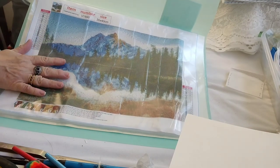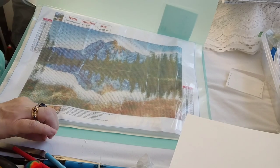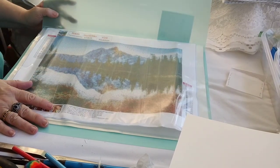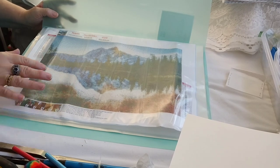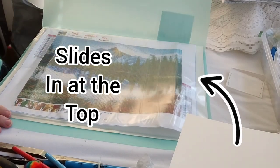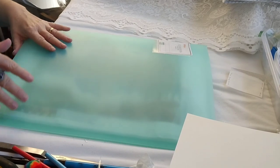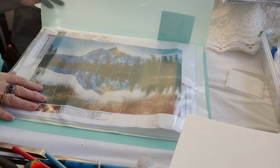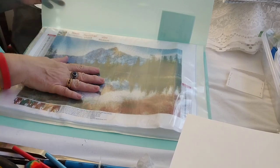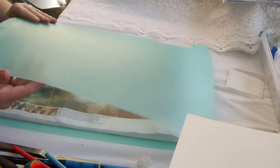I'm very happy to have this because it's going to protect my finished pieces until I get them out to whoever I want to send them to — they make great gifts. There are a lot of diamond painting people out there and I don't know how y'all store yours, but I highly recommend this. I haven't finished my lion painting, but from my experience, if you leave a painting laying around, even covered, after a while the drills will start popping off the page, so I'm not moving it until I seal it.